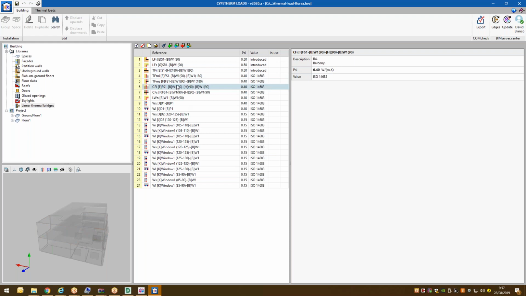Usik, do you use the thermal bridges or not in Korea? Are you used to calculating using the thermal bridges? Well, excuse me.